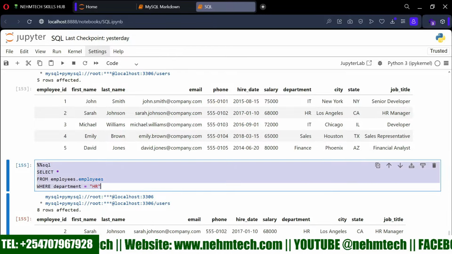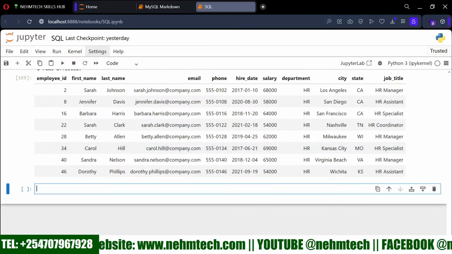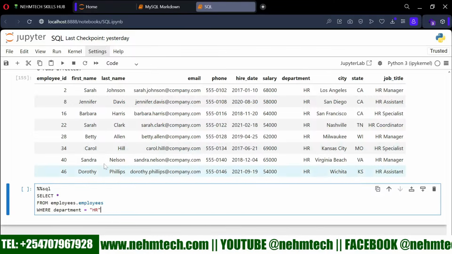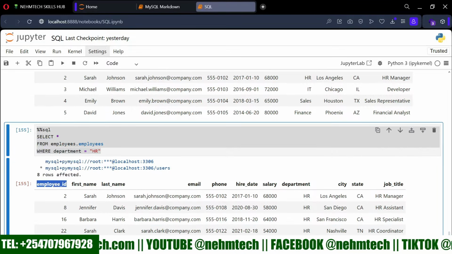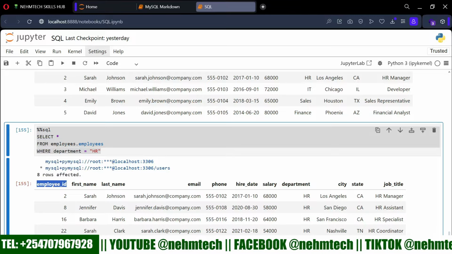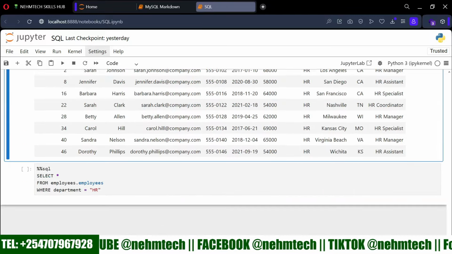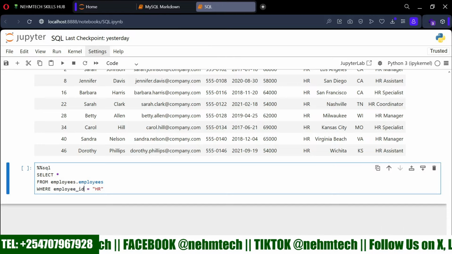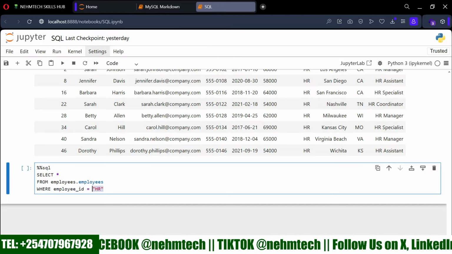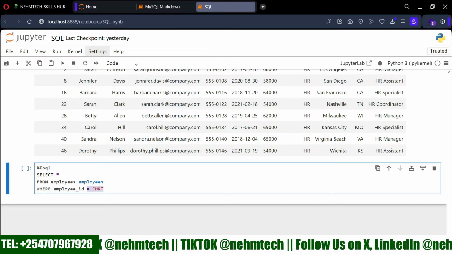Now, for example, if you wanted to use an integer, let's say you wanted to check where employee ID is less than, maybe you wanted to know the old employees in that company. So you can say where employee ID is less than, using the less than symbol.